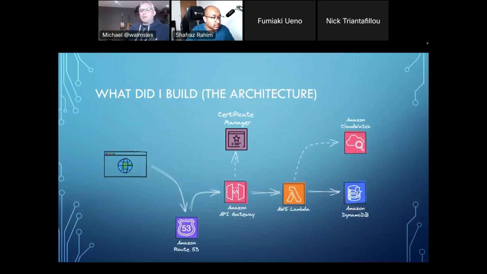So, a quick snapshot of the architecture. It's a really simple architecture. On the right-hand side is the browser. So you can see my cursor moving. The browser is going to talk to Route 53, which is going to redirect it to the custom domain on an Amazon API Gateway, which will have a certificate associated with it, so it's all HTTPS secure. It'll call the AWS Lambda handler. We'll talk about how I built that. I'll dig into the code a little bit. It's a really simple project, so we can dig right into everything around this.